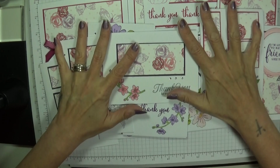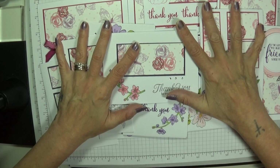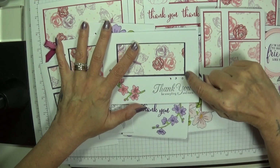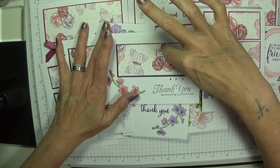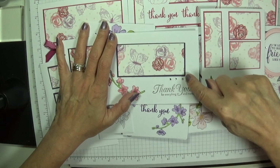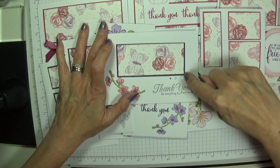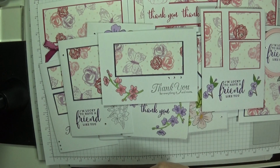So if I did this 3 times, I would have a total of 48 cards. And the cardstock I use for this only used 2 slices of cardstock. So 1 sheet of DSP, 2 sheets of cardstock for my matting, and then obviously my 16 card bases.